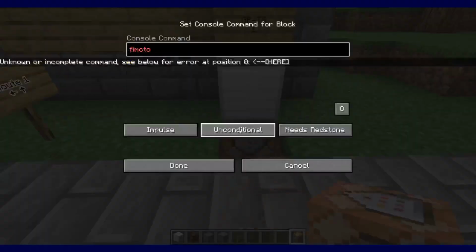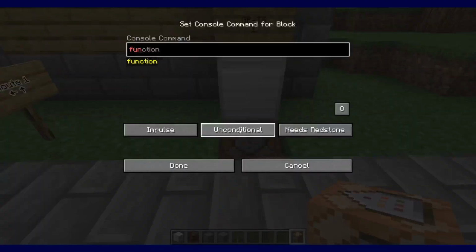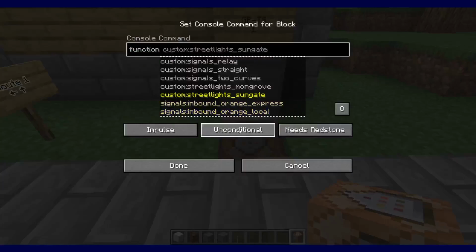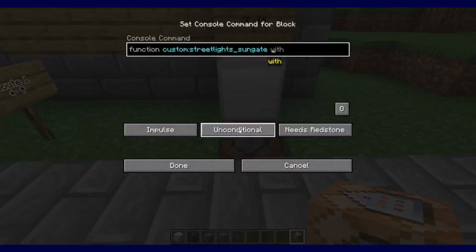So function, no, that's not how you spell function. Function, and then this is streetlight Sungate, and then it is like this. And what are the arguments? Actually, do we have?